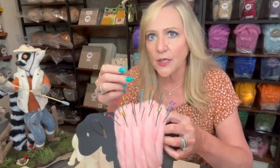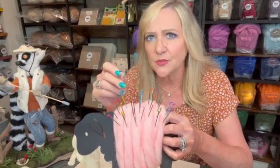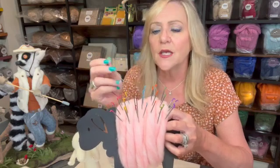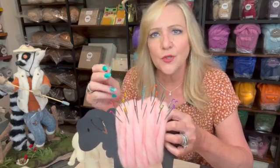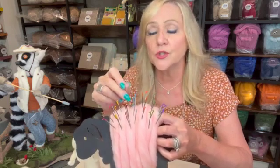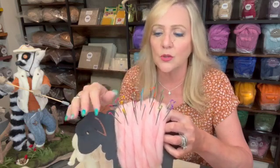The next one is red, the red needle. This is also a triangle shaped needle, but it has different shaped barbs. Even though they're the same shape, the barbs themselves are a different shape. This one actually grabs a little bit more wool, and you can feel it. It has a little bit more pressure as you're pushing in. It is really good for shaping your project after you've got your core wool on.